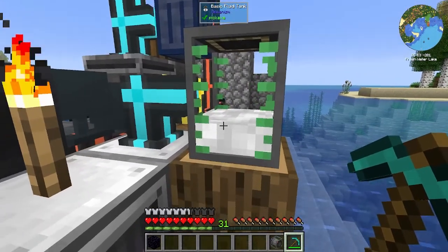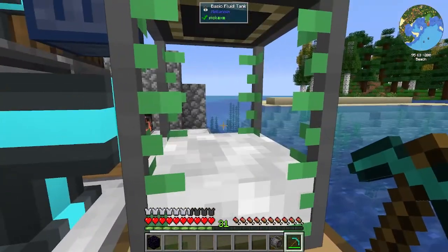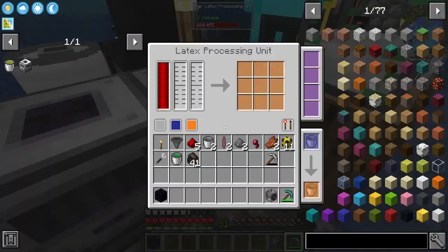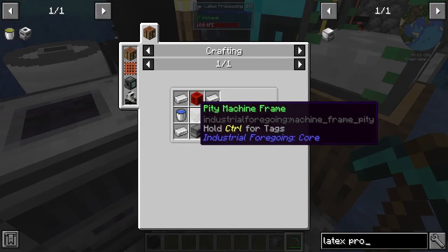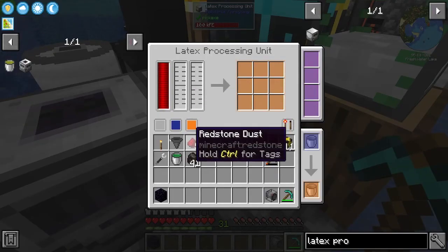So right here, I was getting my latex. You guys saw this, the fluid extractor with the lock, an easily automatable setup, but I'm manually doing it. Then I made the latex processing unit. Pretty simple to make: a machine frame, a bucket of latex, water, a block of redstone. What you do with this is you take water.